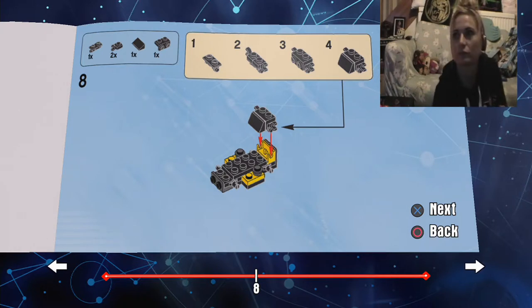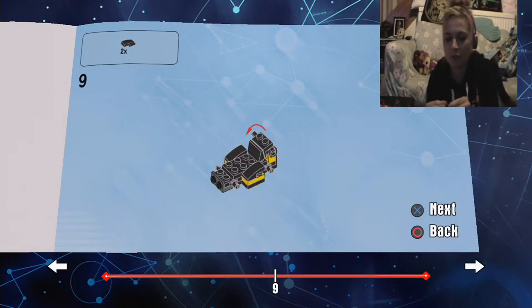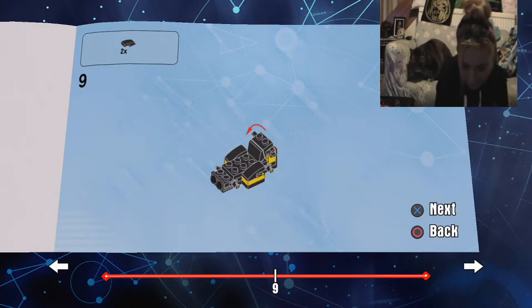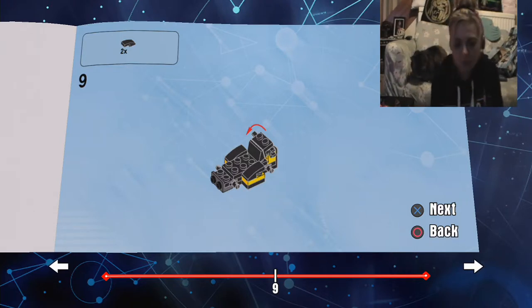Okay. Then we have to twist it down. And we have to have two little ridey things that go there. And no, that's not it. This is one thing as well. I can't work out what the pieces are. There.